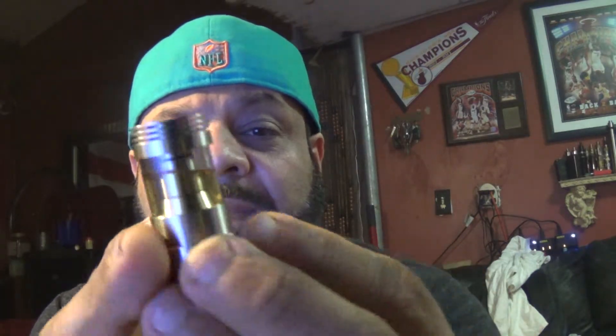This particular RTA is by far the best right now. It's pretty hard for me to compare because this particular UD only has two posts — it has that old-school mentality of the Fogger 5 (not the six, but the five), where it has those two posts with holes where you can put two coils overlapping each other. You got the dual coils and then four channels going in.